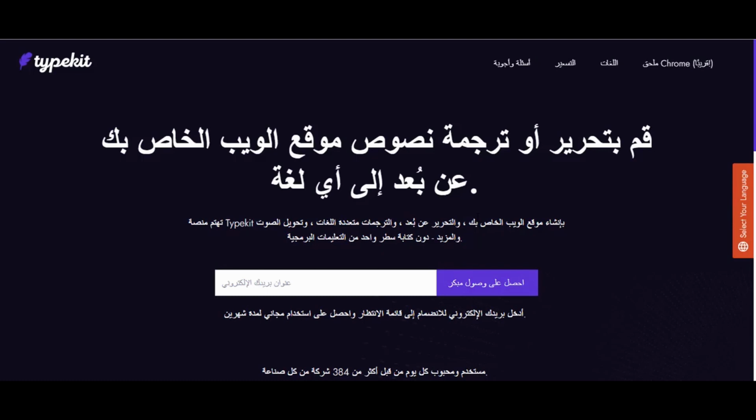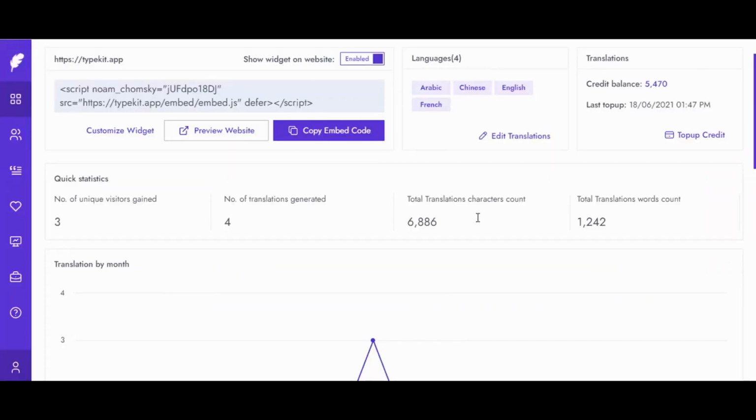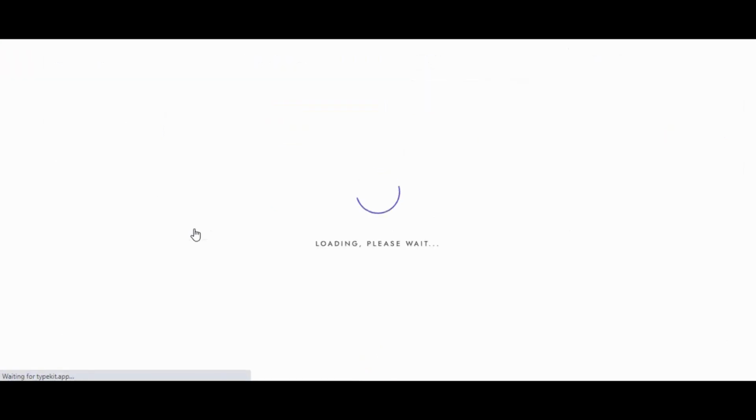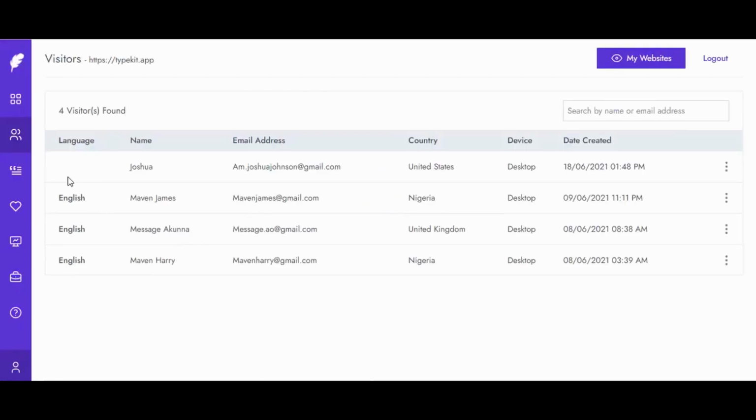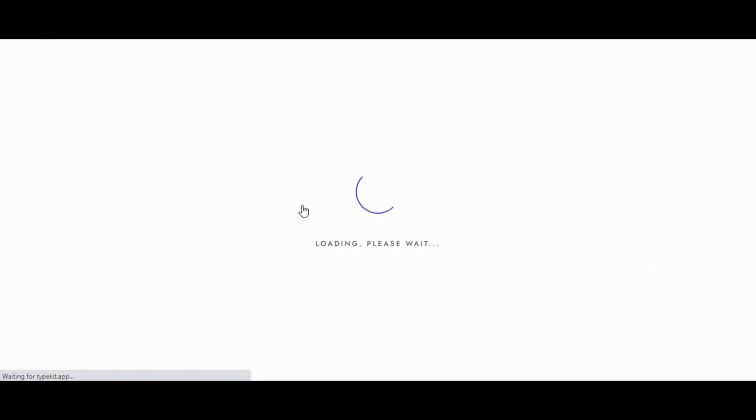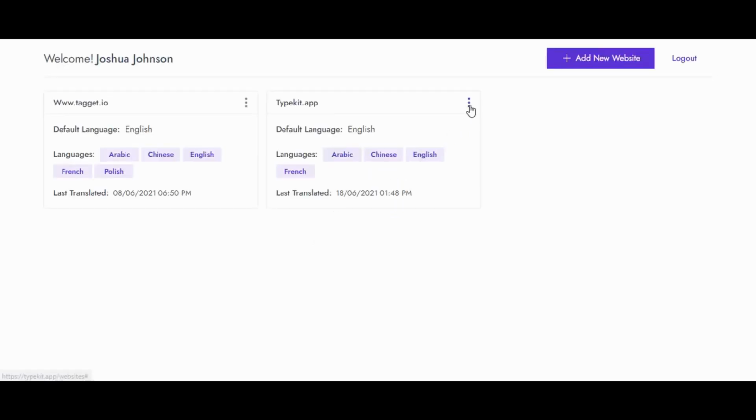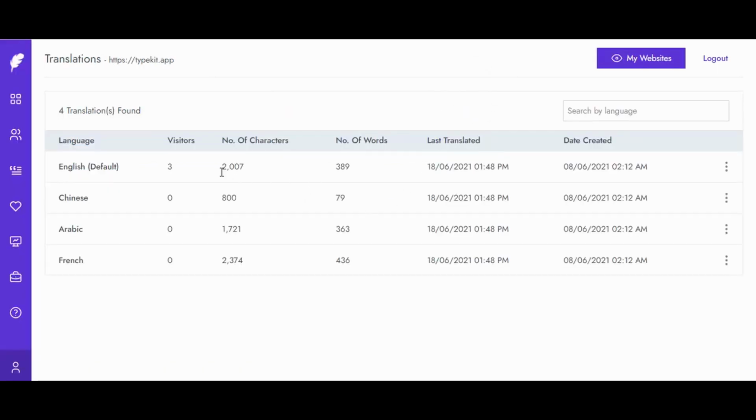So that's really how awesome it is to use Typekit to translate any of your websites for your first time site visitors. So coming back to your Typekit dashboard and going over to your visitors, you can find all the visitors which have been captured by Typekit. So right here we have our visitor showing that we captured right from Typekit. And you can always come back to your Typekit dashboard to edit or customize your language further. So at this point, you can then come over here to see all your translations. Right inside of the translation, you can of course come here to see your edit functionality.